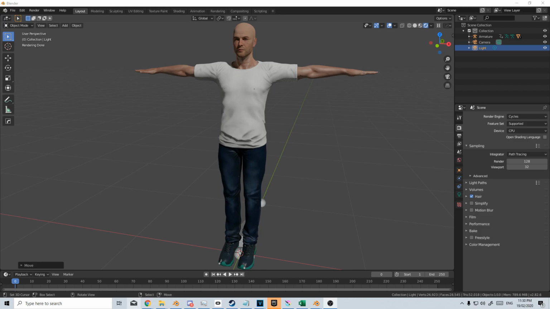Hello, it's Markham here from Markham 3D, and today what we're going to do is import a character into Blender. This one's from Character Creator 3 from Reallusion, and we're going to be putting on some of the Blender scripts such as Rigify, but I'm actually going to use AutoRigPro just because that's what I prefer.